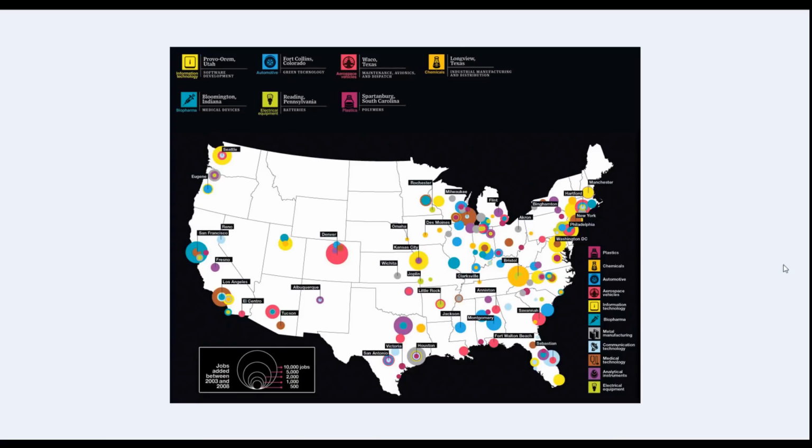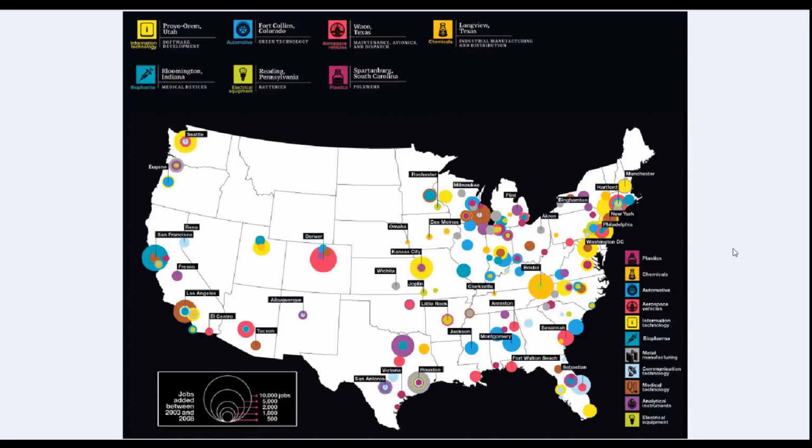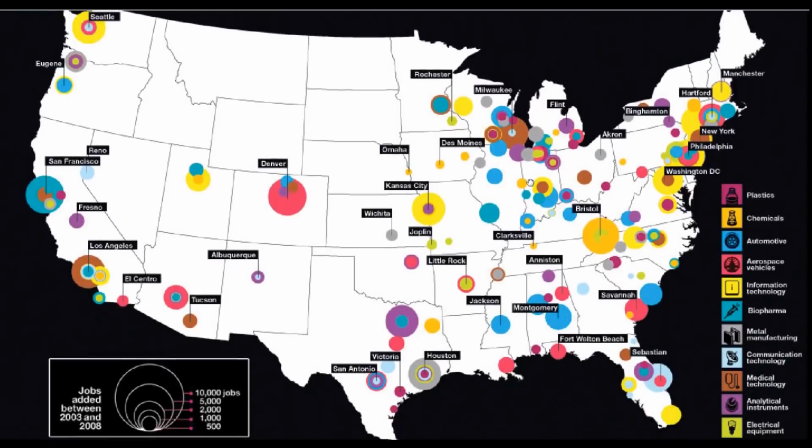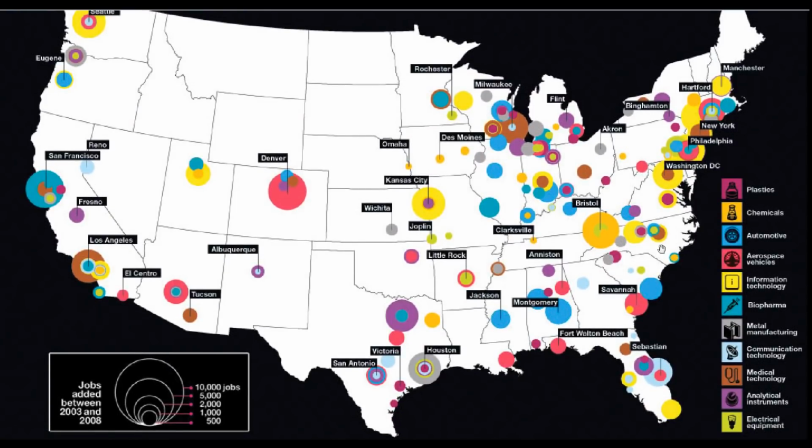And here's a tech industry map. This one's very important if you plan on having a high-tech society. You have to look at what places are the tech centers of the world. We've got IT, automotive, aerospace, chemicals, plastics, electrical, and biopharma areas. And of course, most of these are centered around large population centers in major cities. So you definitely don't want to leave yourself out of this cut of the pie.